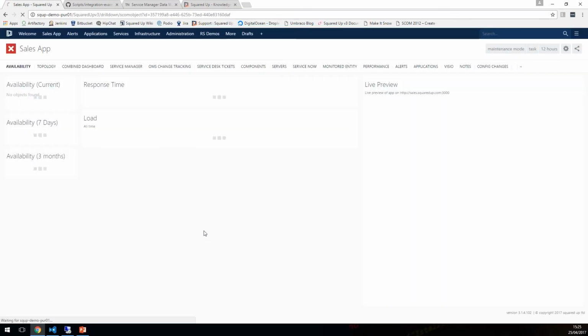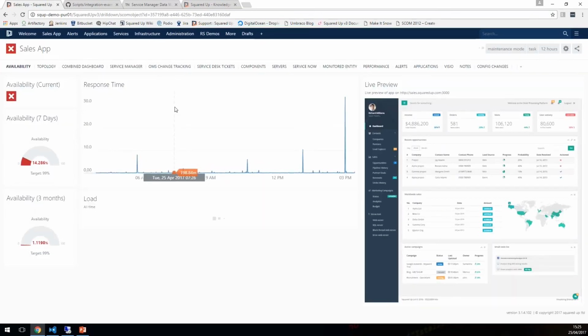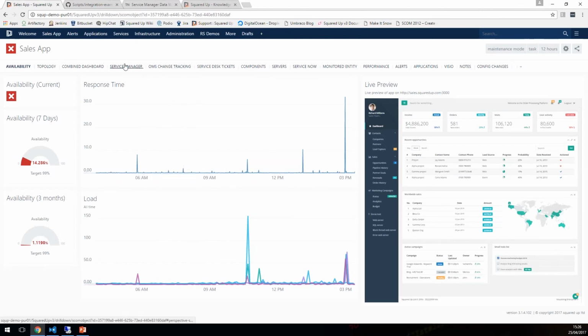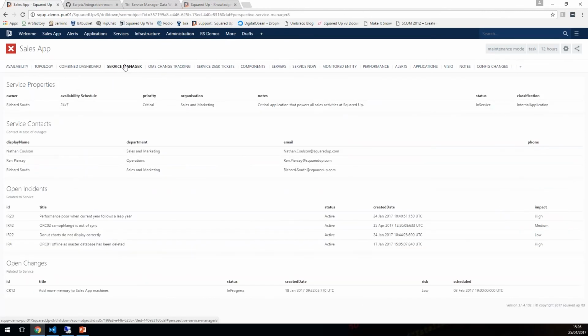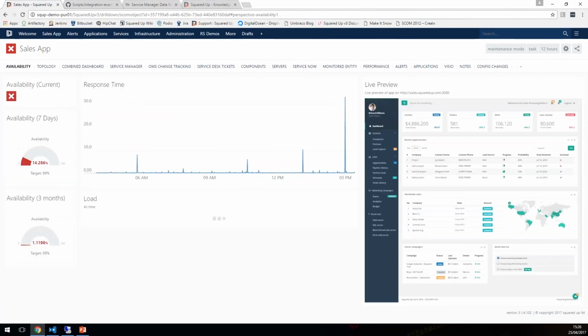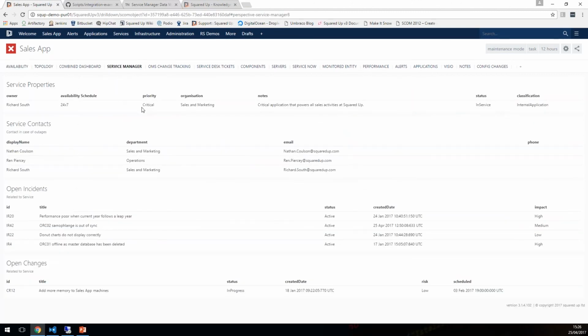And just as a further quick tease before we wrap up, you can also do this at any level. So much like perspectives we talked about last week, it can be on a service, but can be on any component. If you have gone through the effort in Service Manager to configure business services and built out your portfolio as ITSM would direct you to do, we can also start doing that at a service level in SCOM here too. So now I'm looking at my sales app, inside Operations Manager. We've got our availability and response times and metrics and everything else, but I can also now go and see what's happening with this app.